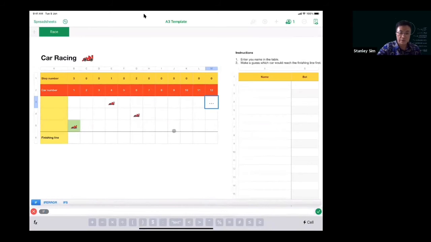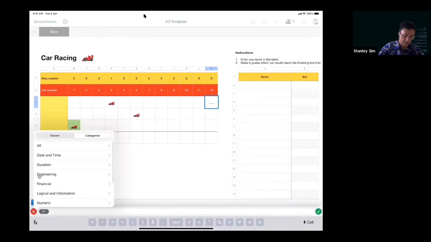You can get more information by clicking this. It will show you the available functions: all the functions, dates and time, duration, engineering, financial, logical information. IF is a kind of logical information, so it's under here.